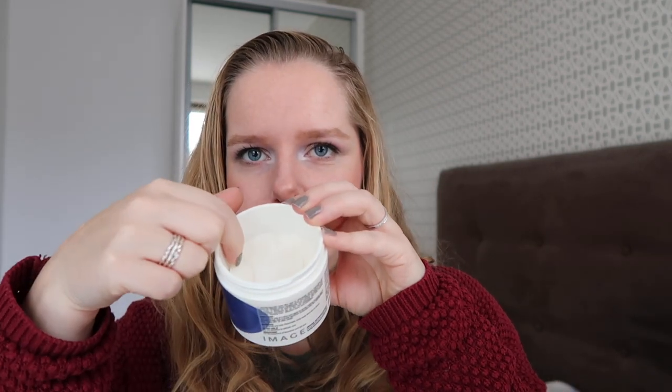For the beauty products, I only have one product left, and this is not going to be finished by the end of the year. This is the Image Skincare Clear Cell Clarifying Pads. I'm working on them — I cut them up into quarters and use them just on the spaces where I feel I need them. Even using them two or three times a week, it takes more than a week to go through one pad, and there are 60 pads in here. I think I've still got about 30 left, which will probably get me through another year.